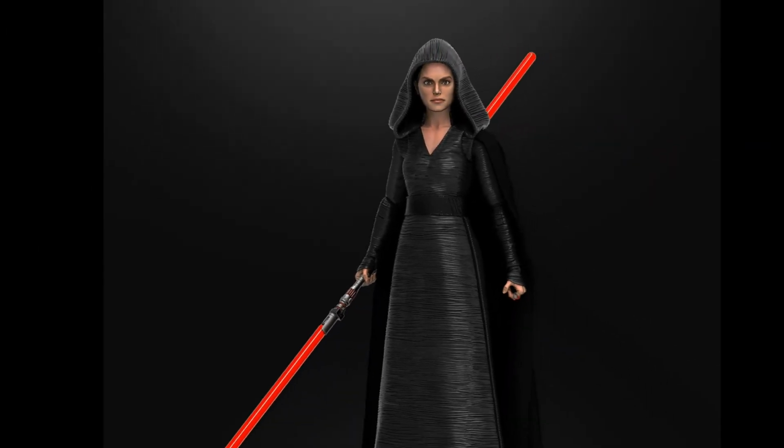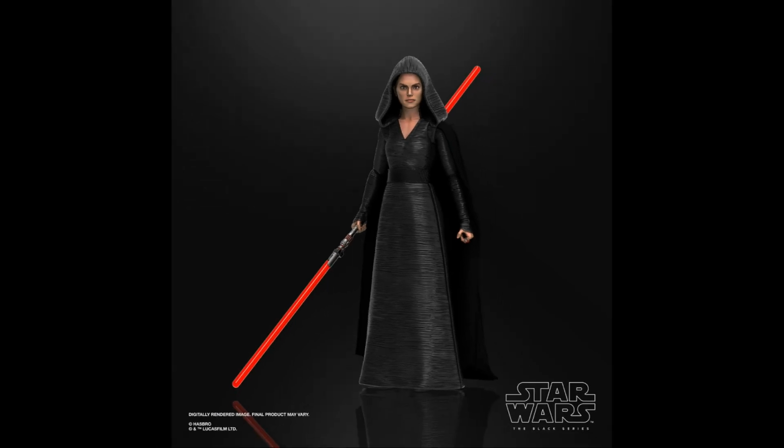Yeah, I think these are digital renders. They're not actual images of the toy, so just so you know. I'm not 100%, but I think that's what it is.